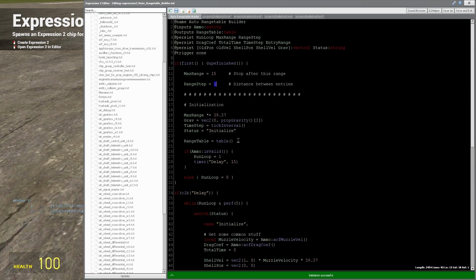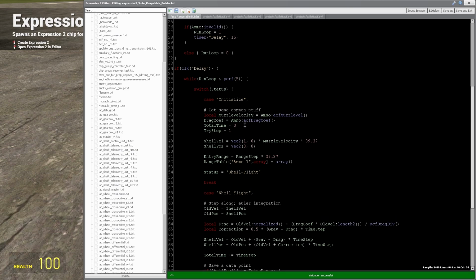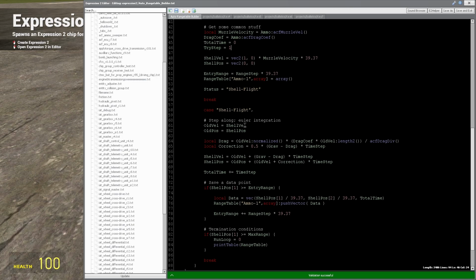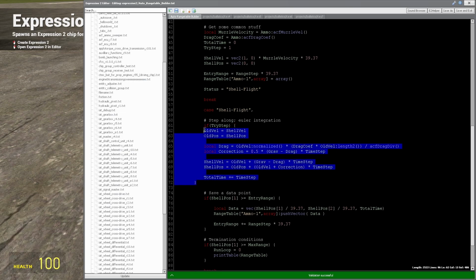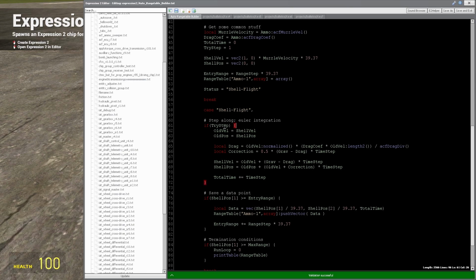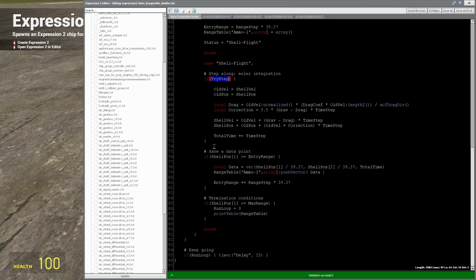One of the things we can do is we'll make a new variable called try step. And we will, an initialization of the, every new ammo type we'll do try step equals 1. Okay, what do we do here? So yeah, we just want to encapsulate all of this inside of its own if statement, so we'll only get more data if we're actually trying to step along.